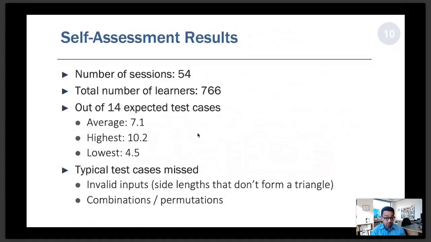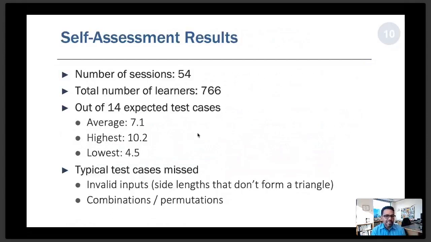We have seen good cases. We have 10.2 as an average. When we have those groups, we feel like, what are we going to be teaching or talking about here? But we have seen other cases that are really low, 4.5 out of 14. That's an average. So in any class, maybe 1 or 2 will have more than 8, and then the others have less than 3, and so on and so forth.